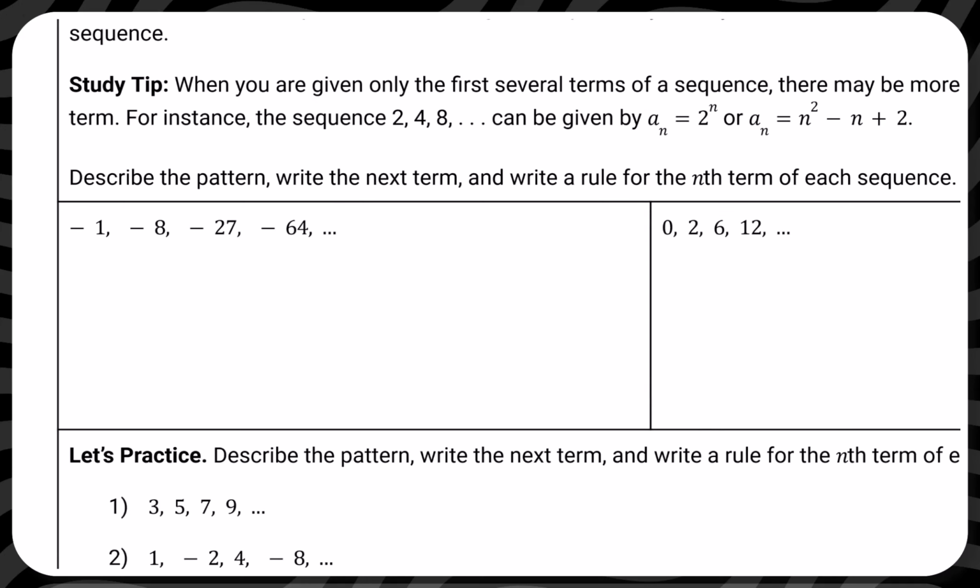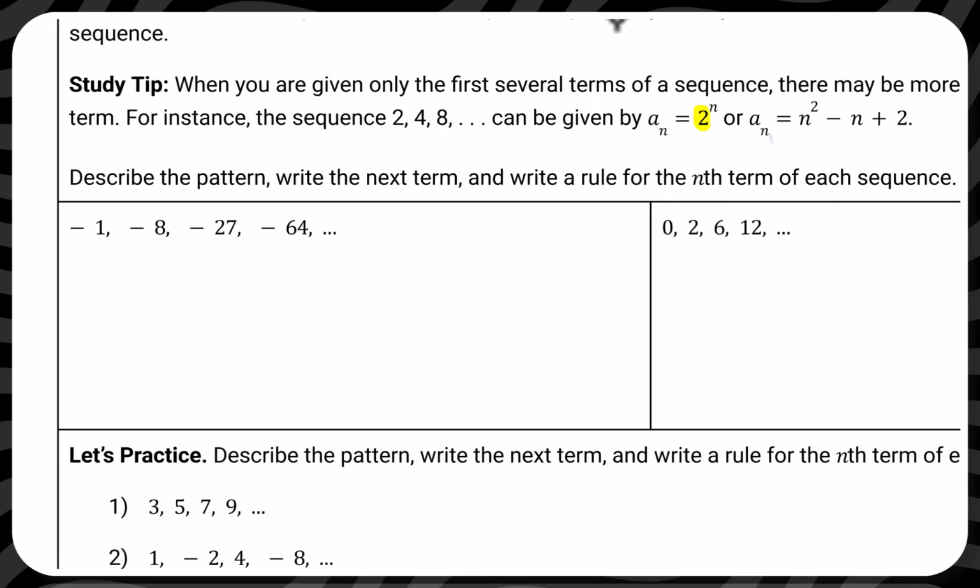All right, so we've got a little example here. It says we've got 2, 4, 8. So you can just look at that and say, it looks like I'm just multiplying each number by 2. So if you're multiplying each number by 2, you can write an exponential rule. Your base would be what you're multiplying it by, and it would be to the power of whatever element it is: first term, second term, third term. There's another way you can write this. I'm going to be honest with you, I would never actually come up with something like that on my own. I would probably come up with that first one there.